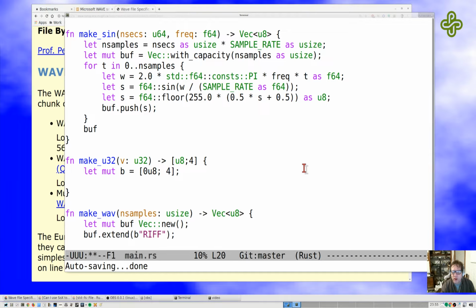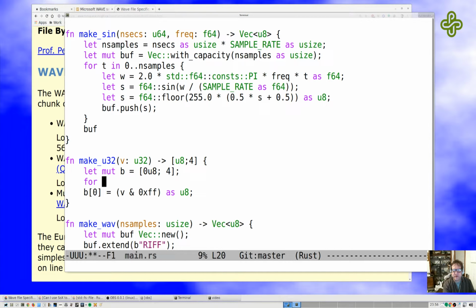That's cool. So I'm going to say b[0] equals v as u8, but really I should be looping here, so let's do the obvious looping thing.